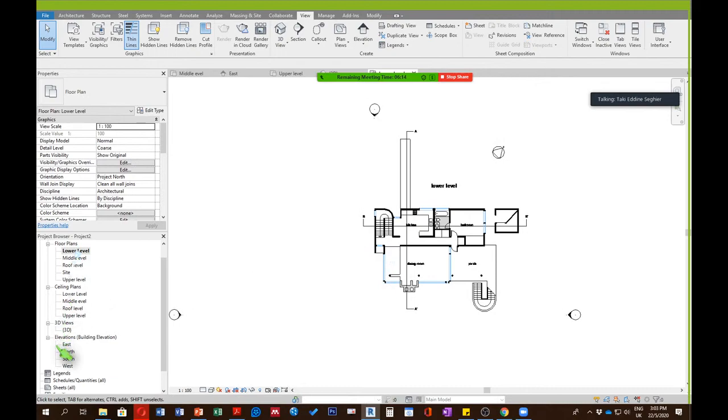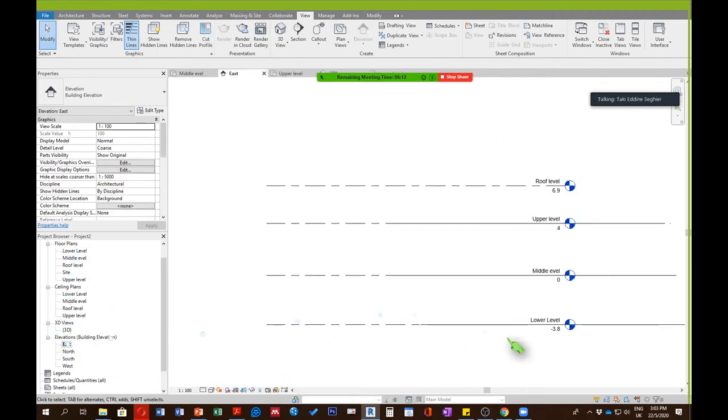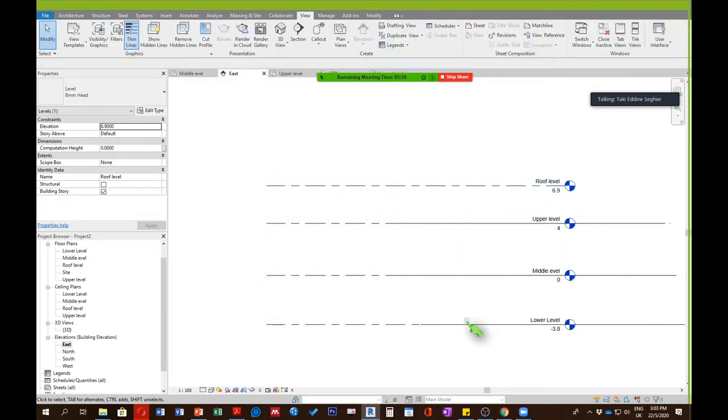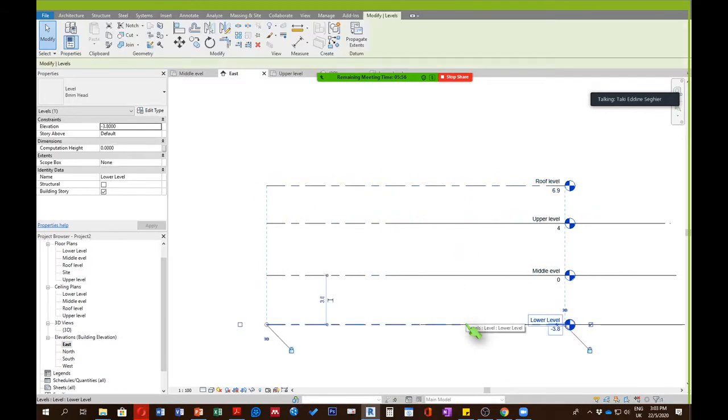Lower level is a special case, because if I go to the east, you see lower is minus 3.8, and basically the project base point can be seen only at 0 and above. So this level, yes, you can see it, this one you can see it, but this one is minus, so you will not be able to see it.